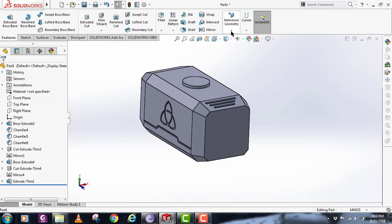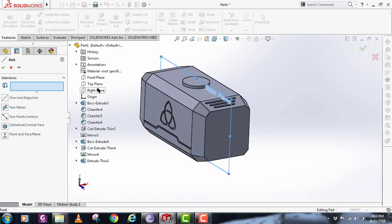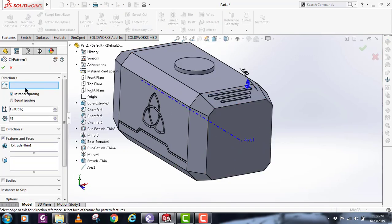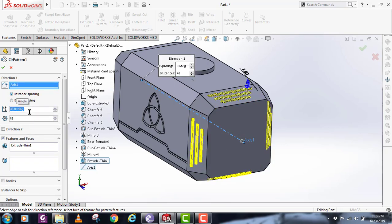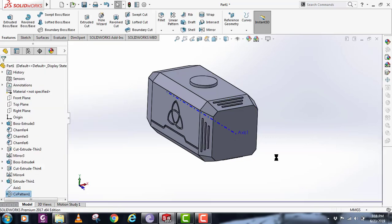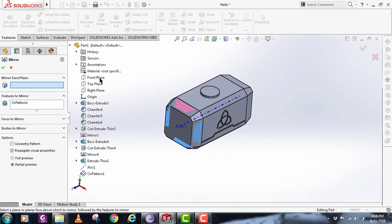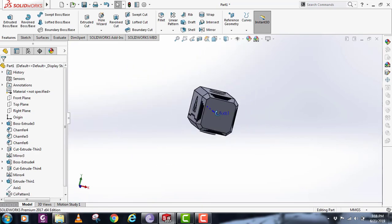Now we'll be needing an axis here, so make an axis. Select the right plane and top plane. So now we have the axis here. Select this extruded thin. Select circular pattern. Select this axis and give it a 90 degree angle. Select 4. And now we have these details here as well. You can select this and mirror it for the other side like this. So we are done with the upper part.